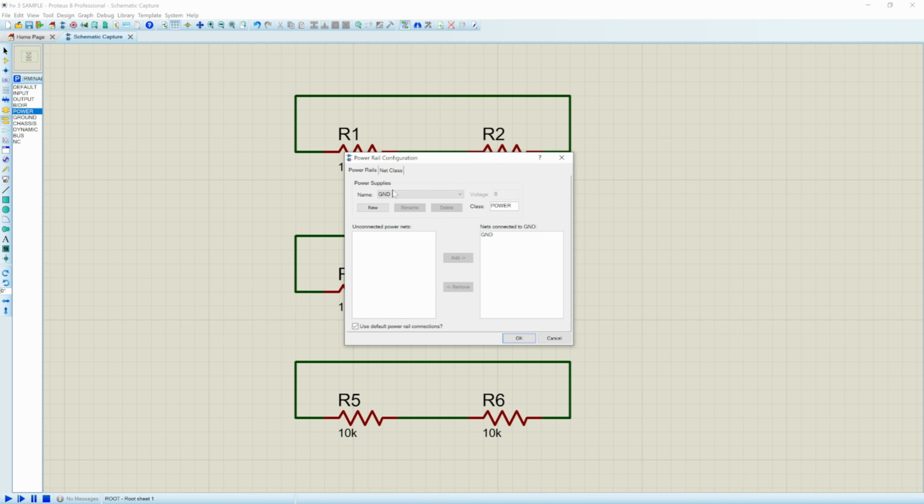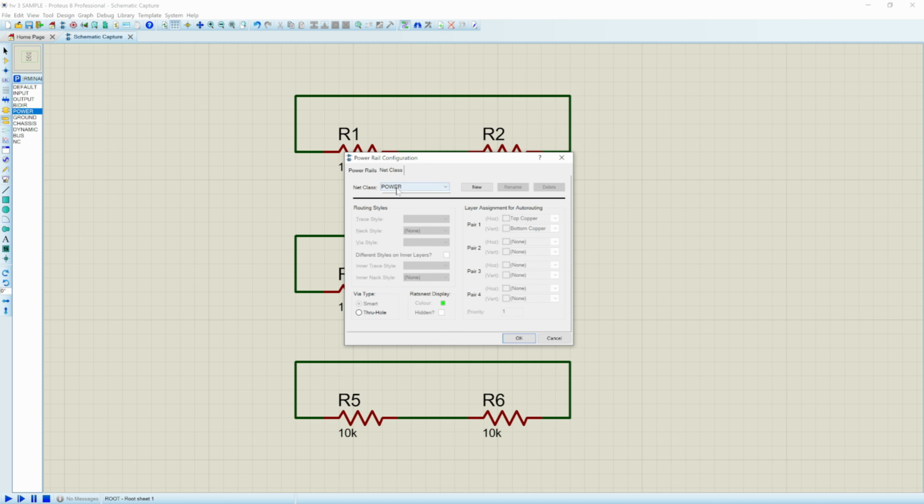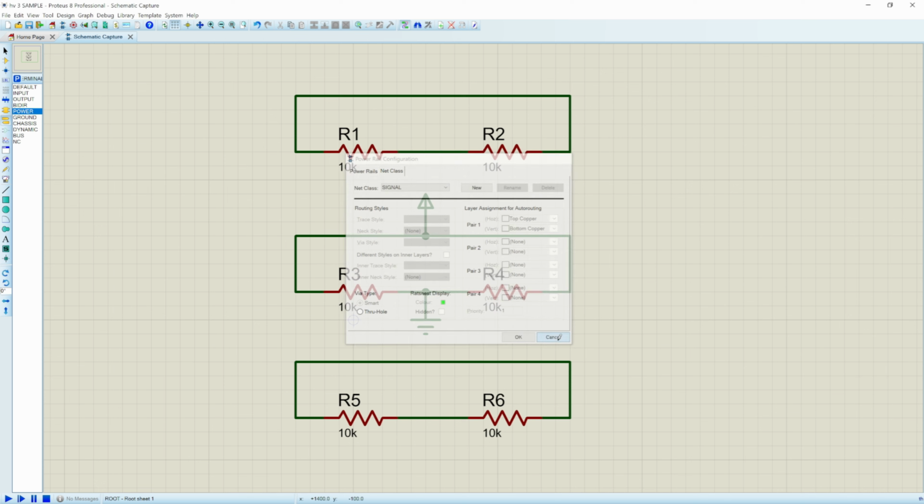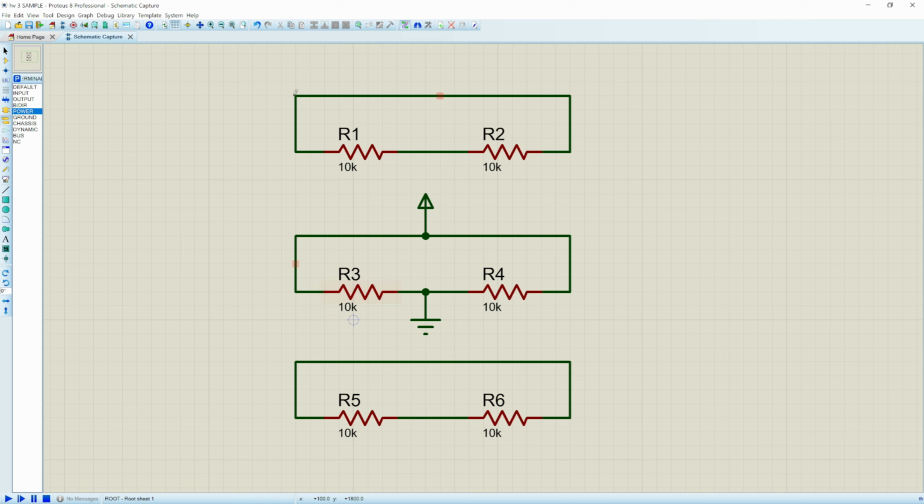Okay, so automatically we can see that we have a net class called power, and the net class power will be defined, okay, so that we can set the traces accordingly. And so this is a net class, and a net class is a great way to define how we want things to happen. And so this first one, I'm going to leave it just as is, and so this will have a net class of signal. This one has a net class of power, but we're interested in setting up a couple more.